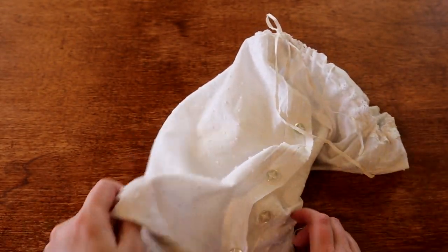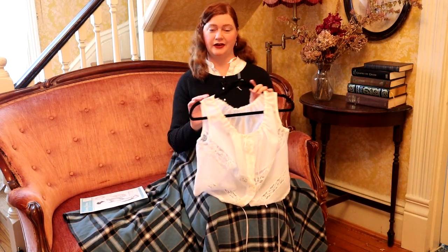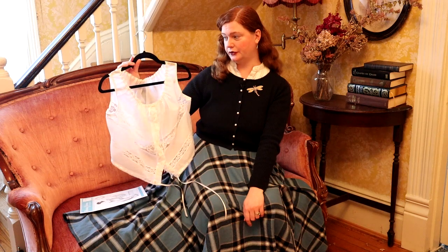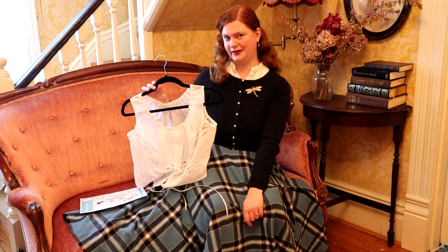This one, as you can imagine, was a lot more straightforward to make. Like I said, I really enjoyed this pattern. It was fun to put together and fun to wear. I have also been thinking for a while now that Edwardian corset covers in different fabrics would make really cute modern tops. And I'm considering doing that.